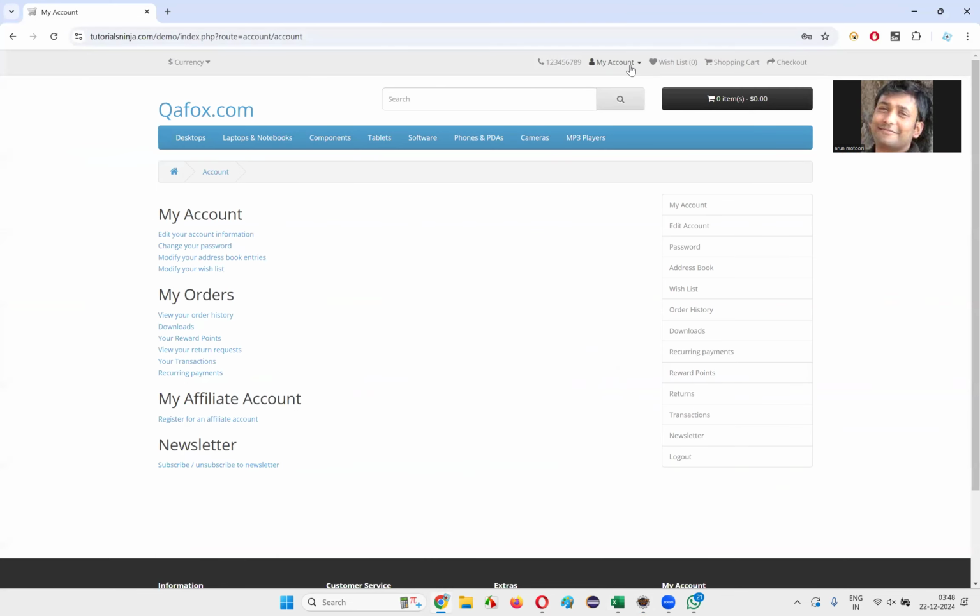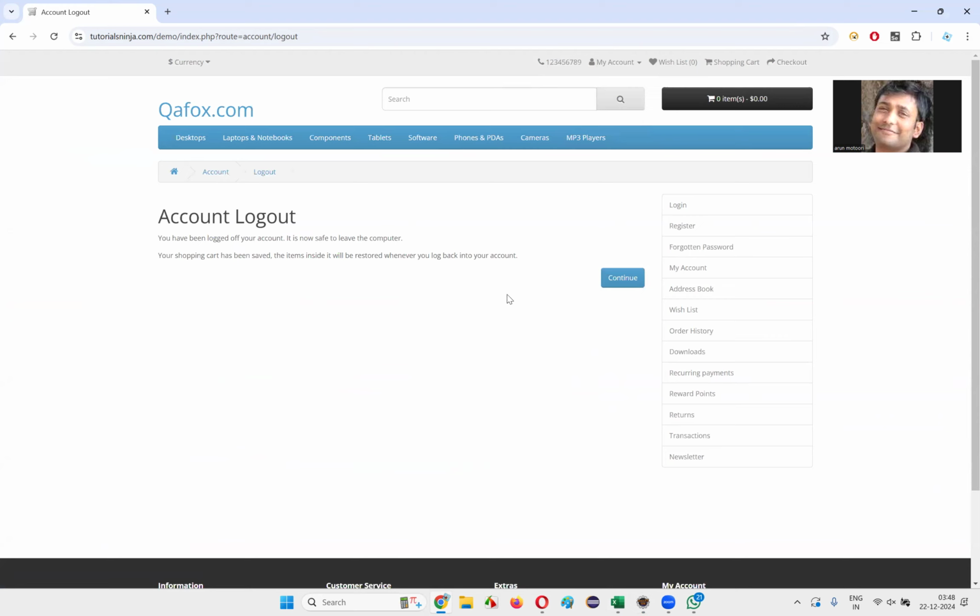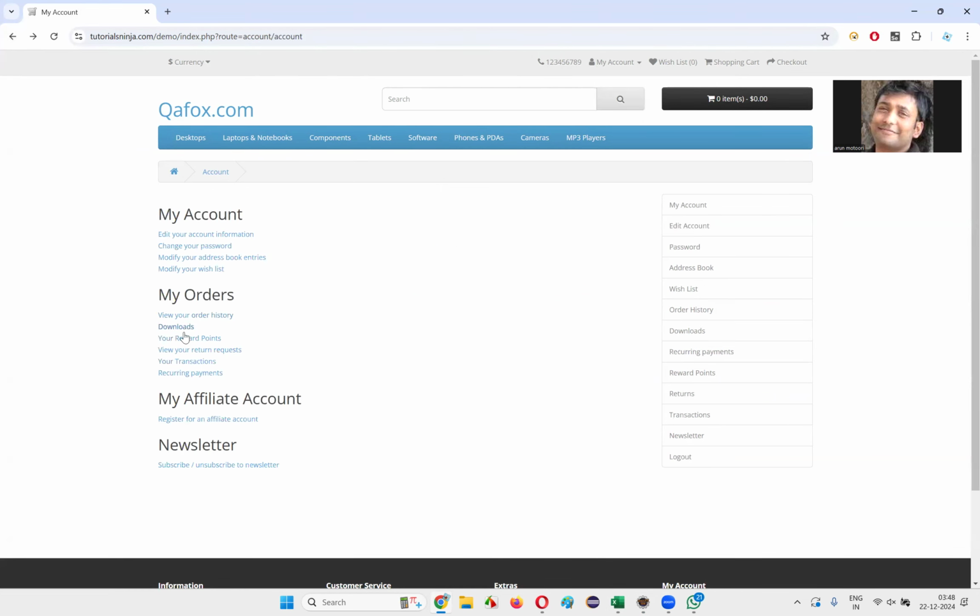You see, once I do this and go to my account and select the logout option, I'll be taken to the account logout page. And it's already logged out, but without doing anything, guys, I'll just use the browser back option here. It feels like I got logged in, but I'm not really logged in. It looks like this page is coming from cache, but it's not the real one, guys, okay? It's not the real one.